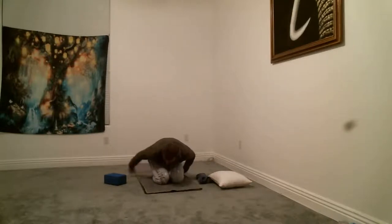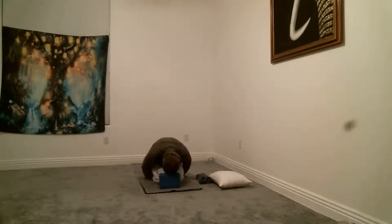If your head doesn't get to the mat, maybe you put a block underneath forehead or the top of your head, focusing on the round spine. And let yourself just sink into it, breathe deep into your lower back. Three more rounds of breath here. And then inhale, slowly uncurl the spine up.